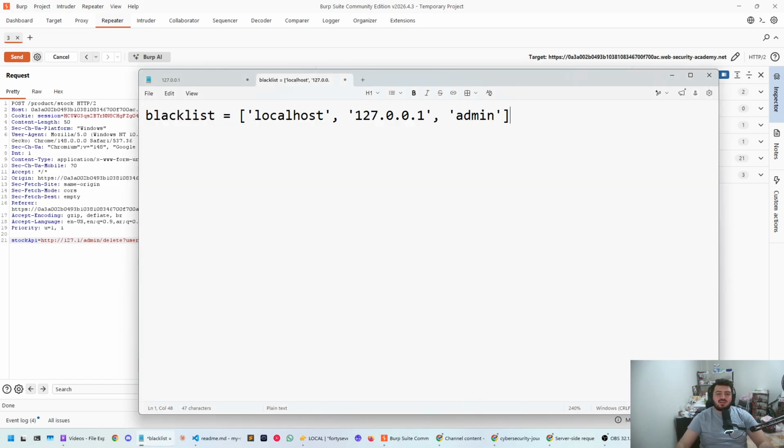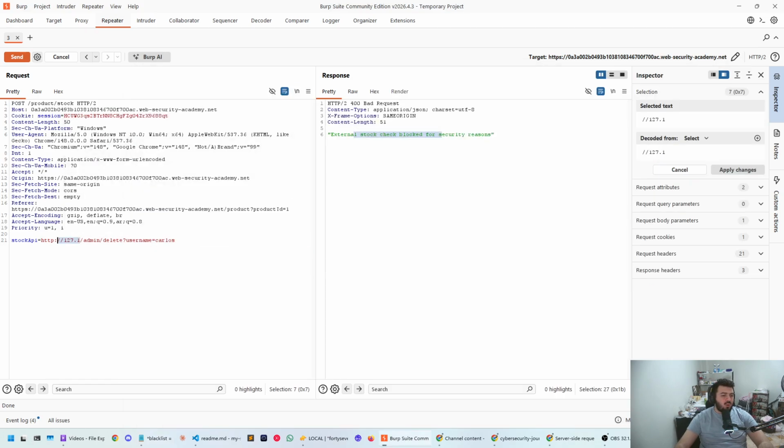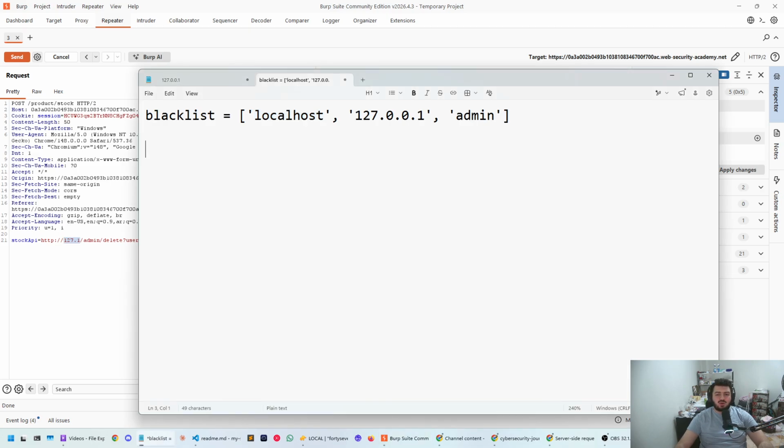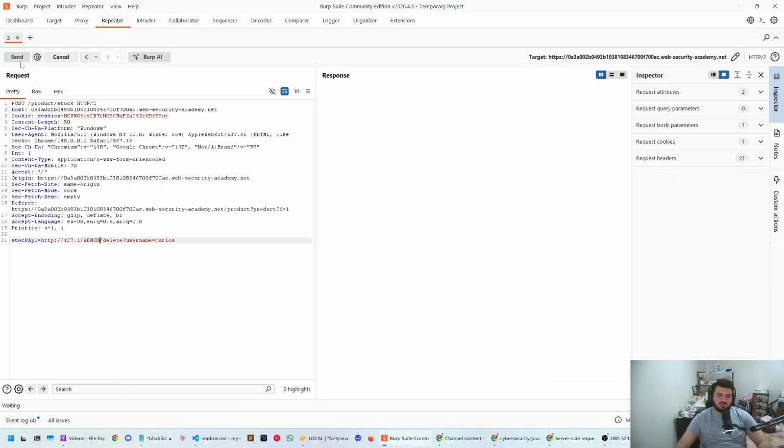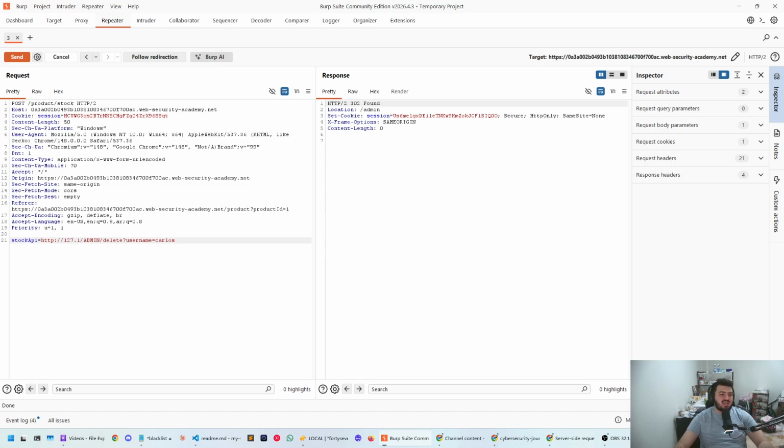So if any of these were detected in the stock API, it was going to get blocked. But what we simply did is replace localhost with something that actually refers to localhost. 127.1 works just fine. So we bypassed the localhost check, but the lowercase admin is still in there, and an uppercase admin, which yields the same result, actually worked.